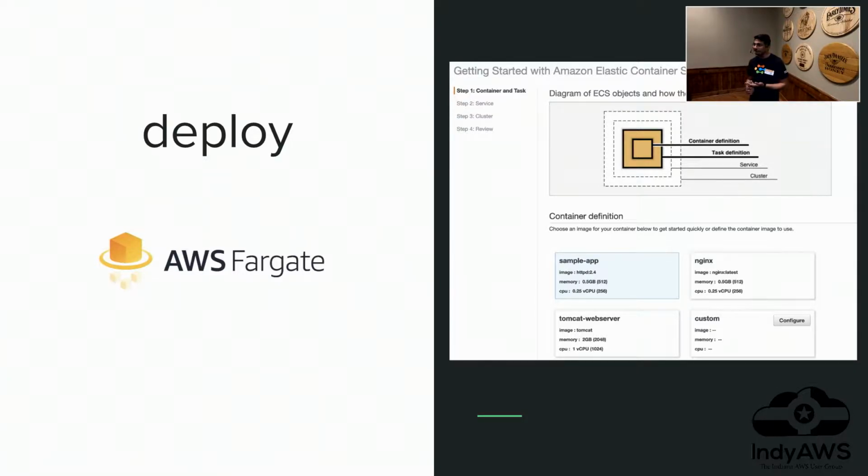Interestingly enough, AWS has made it so simple. There was a wizard that just took me through the steps. All I had to do was give it the link to my registry where my Docker image has been stored, and select how much memory and what kind of CPU I need, whether I need a GPU or not. And then it just went ahead and did its stuff.